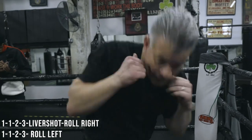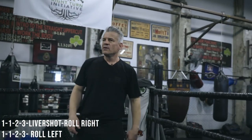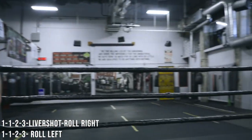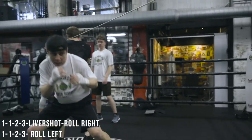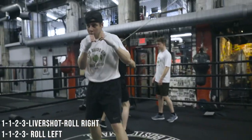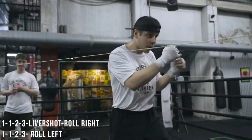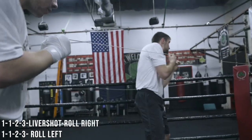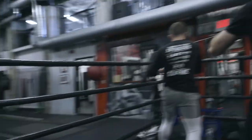Three, liver shot, weave under. All right, so position yourself on the rope. 1-1-2-3, hit that liver shot, and then get out of the way. Under to the right. Lefties go under to the left. That's the side you want to stop on. Yeah? And how do you get back now? How are you going to get back? 1-1. There you go. That's it. So you go back and forth.